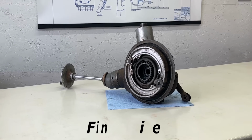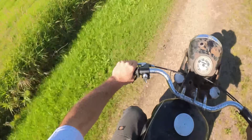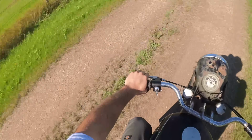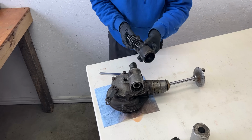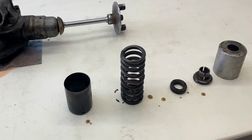Now that we found damage in the gearbox, what could we possibly find within the final drive? During the ride, I had noticed the rear of the bike felt a little bit notchy. Not terrible, but definitely not good either. First, I removed the coil spring, which provides suspension for the rear of this BMW motorcycle. It's fascinating to see how technology has evolved ever since.